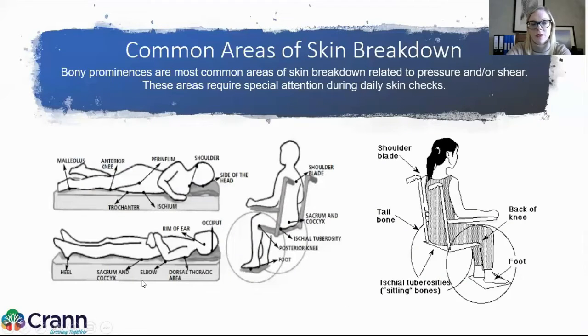So, common areas of skin breakdown. It depends really on which way you're lying or sitting as to where the pressure will be applied. It's different from children to adults, so these are based on adults only at the moment. Here you'll see someone lying on their side, the one over here on the left. So it's the side of the head, their shoulder, all around the side of your hip, down the side of your body, your knee, the inside of the other knee, and then down here by the ankle. If you're lying on your back, it's different again. It's the back of your head. You might have the rim of the ear.